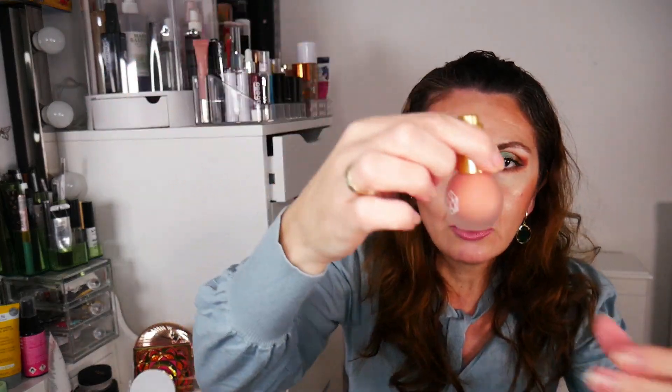I wanted to try the Far Sally Skin Tune Blur Perfecting Priming Serum for a long time. I think this is a mini — it has 10 ml — it's white but I can tell it's blurring. Then I have a product from M Cosmetics that I can't get here, so I was really excited to see it on Boxycharm: the Color Drops Serum Blush in shade Rose Milk. My friend Tracy from The Little Makeup Channel loves M Cosmetics and I know their blushes are really popular, so I'm excited to try it.